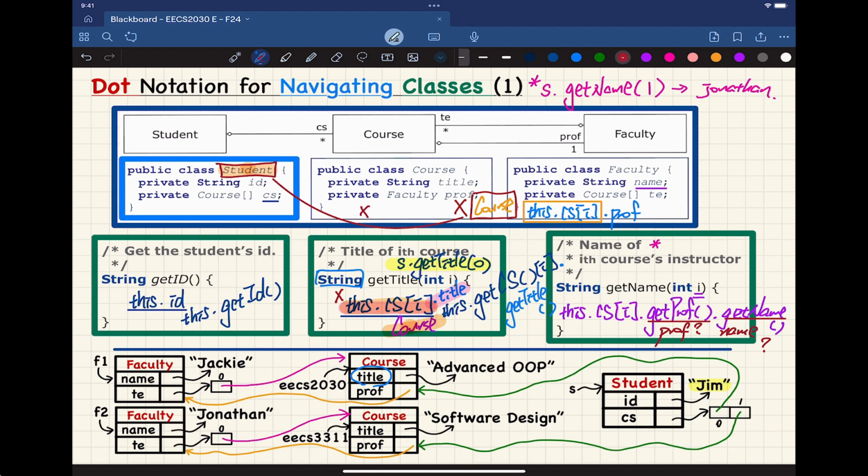Question? So I have two questions. So where scope is we're focusing on the first one, the student. For the first box, we're able to either ask for the private since they the context object and the private are the same class, but then you can also technically get the accessor. You can use the accessor. That's correct. Actually, you know what? That's something we really didn't go into. I think having the public accessor in this case, you can see the benefits. Because if you only use private attribute, you cannot get access to it. But if you get public accessor, you can get away from that. That's one advantage of using public accessor.